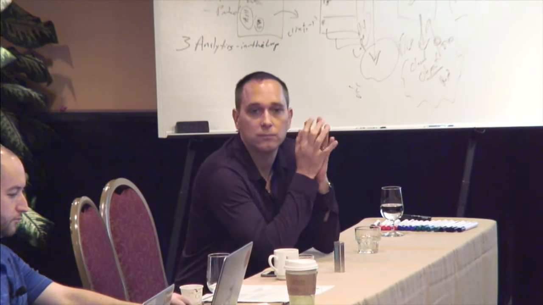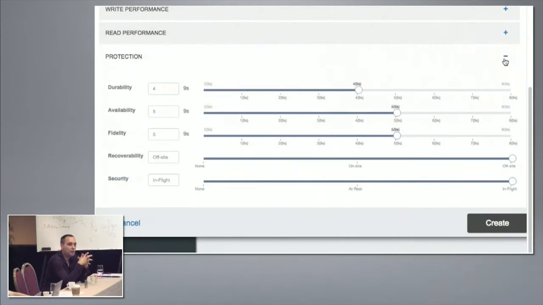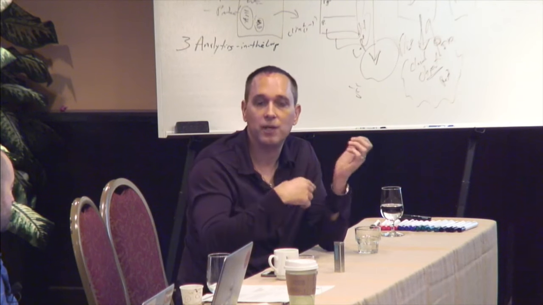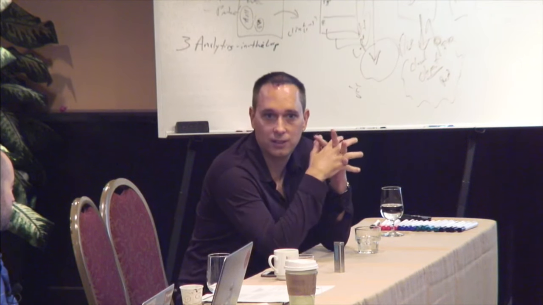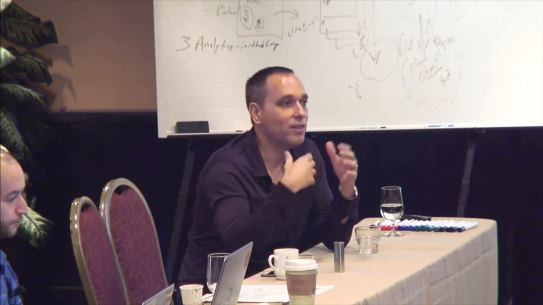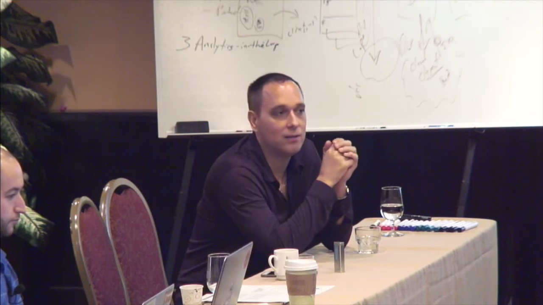So this leads to another question about the fact that if you have multiple data centers, you have to deploy the metadata engine on each one of the data centers. In the initial product, we're going to support really just 2 zones, on-site, off-site. But down the road, we're going to support full zoning, where you can declare zones and constrain the data to specific zones. And then within that zone, the placement is based on meeting the objectives of the data. So the zone becomes an objective, and within the zone, the objectives dynamically determine placement.